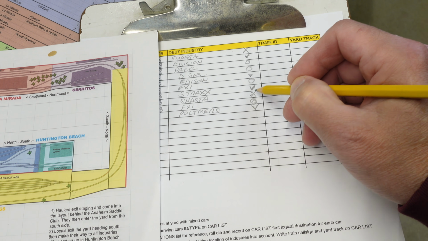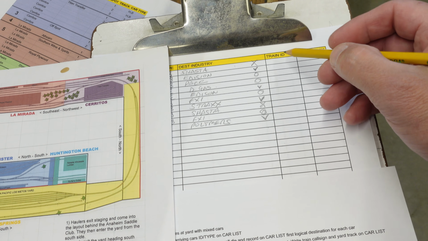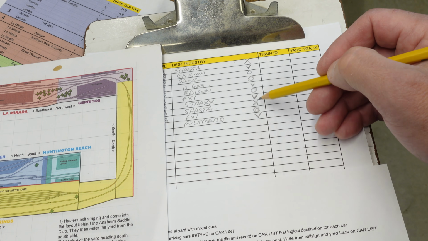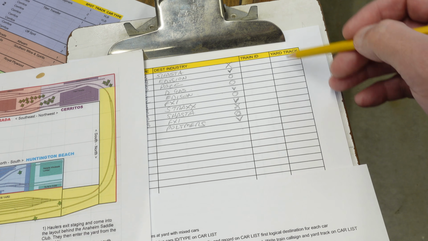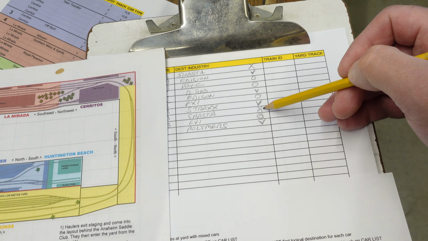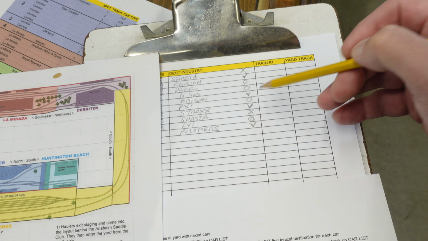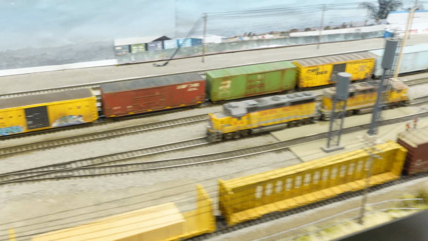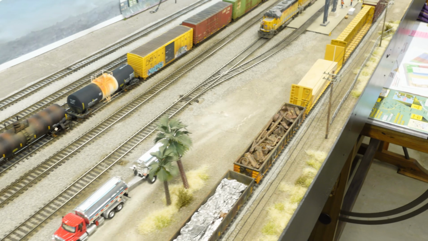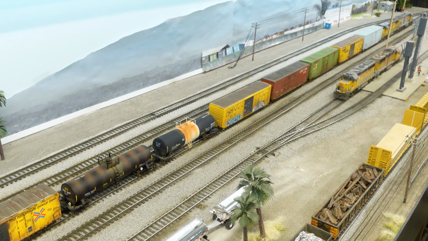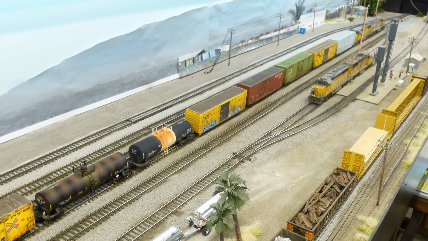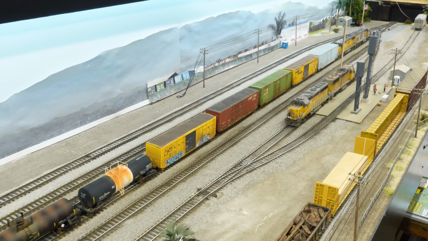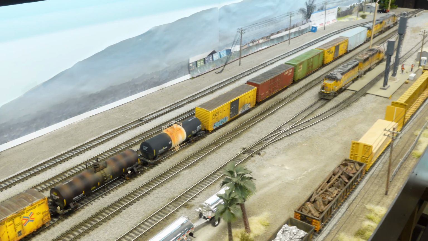Now, I'm doing this kind of haphazardly because I'm holding the camera, but I would normally think about this and make them in a logical order. So we've basically come up with 3 different trains right here, and we can split them off. Now, Shasta Beverage only has 2 cars going down there, so they're probably going to get divided up and put onto our yard track. Depending on how many tracks you have, if you had 3, we've come up with 3 locals. If we have 3 separate tracks, fine. Then the yard consist over here will divide up this line of cars into 3 different tracks, 3 different locals going out, right? Makes sense.